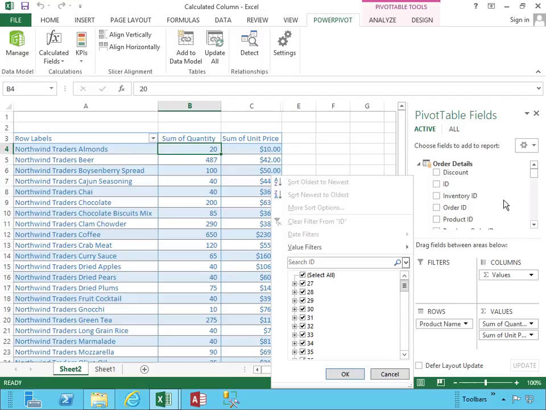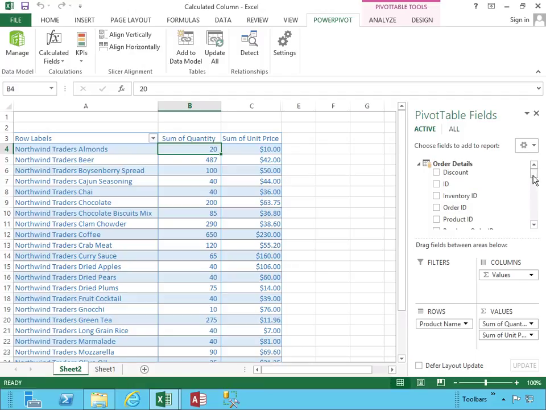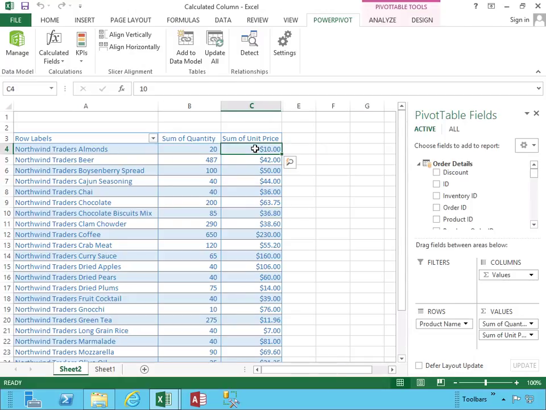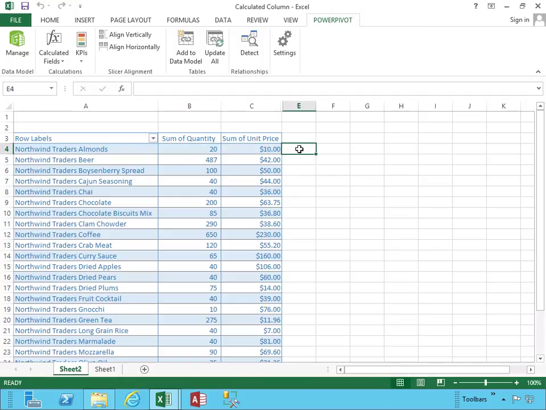Is there any other way we could do things? Well, we could do it and apply it to all the other columns in there. One other thing that you probably noticed was when I switched from a column that was not Power Pivot table to one that is, look what happens. Your real estate can be reused and is reused automatically. One of the nice other things to keep in there.